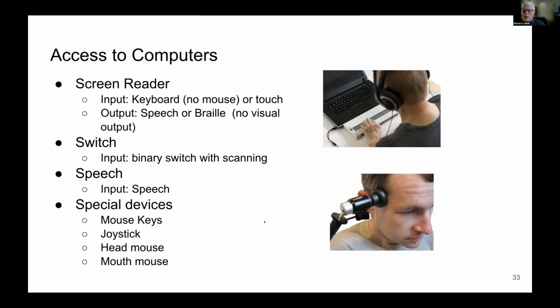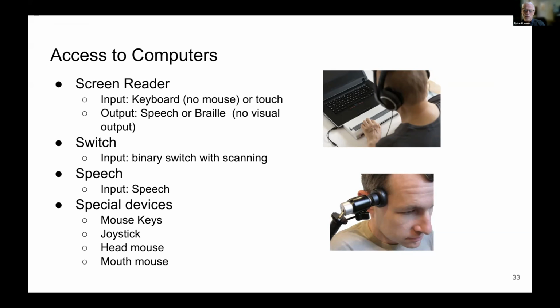The picture there on the right is somebody with a braille keyboard, a braille readout and a regular keyboard. So they can input using the regular keyboard, and they get their output, any kind of text, on their braille display, and they also get it in their headphones as well. So that's a typical blind person's access.